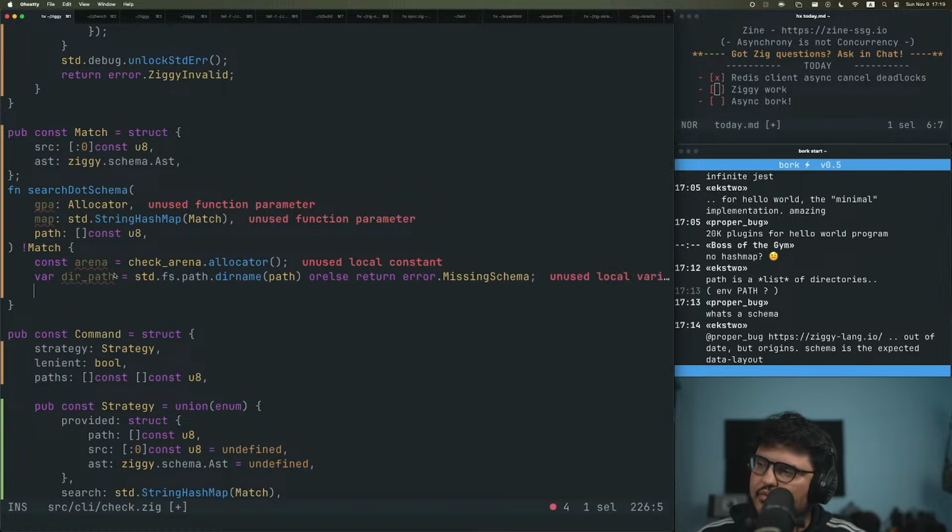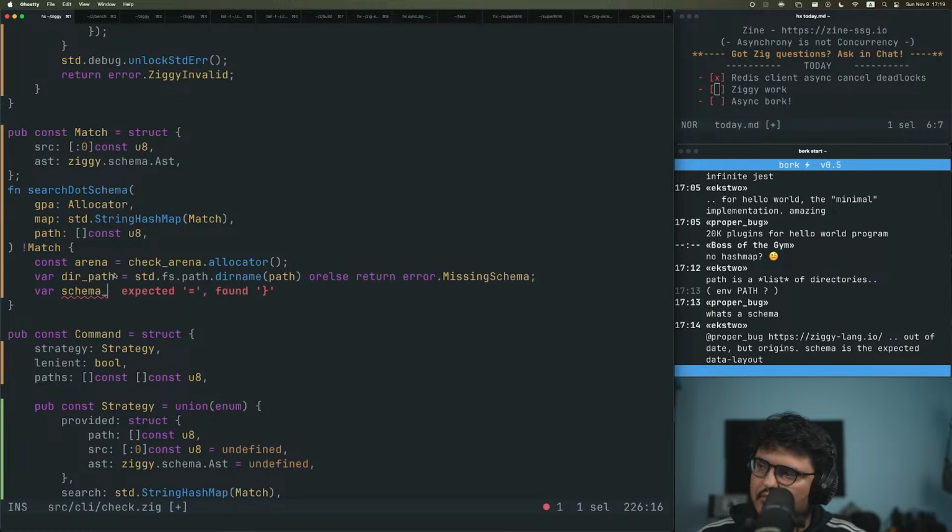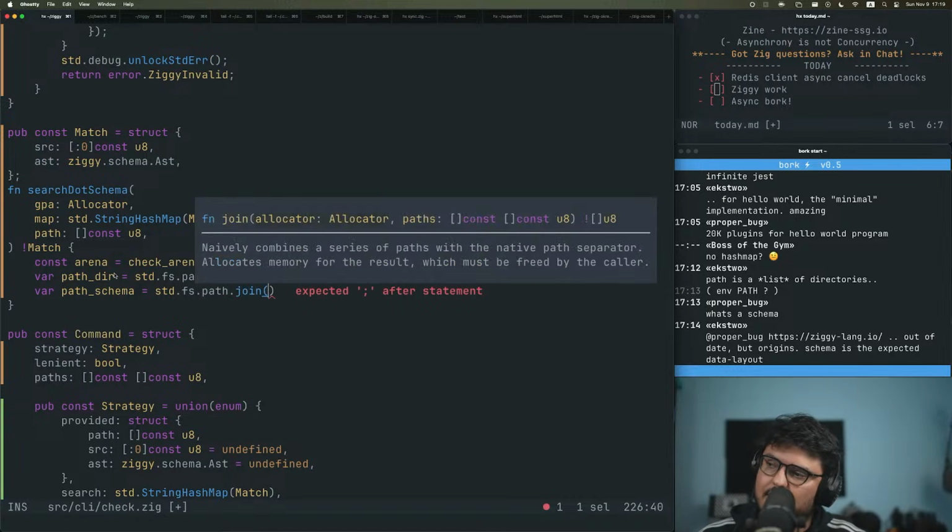Okay, and then we do var schema path. Okay, you know what? Let's do it the opposite way there. Path schema. I like this. std.fs.path.join, but this time we do that in the arena.